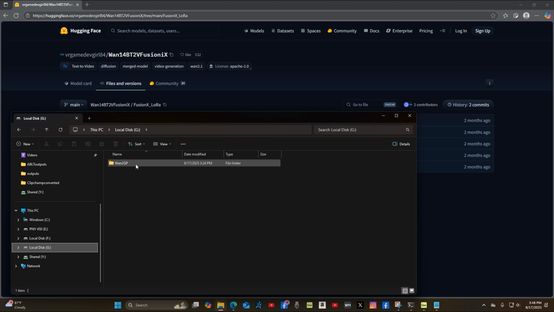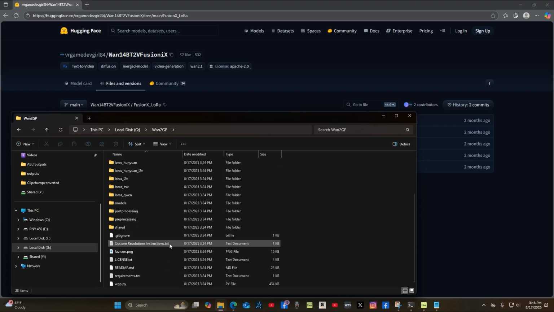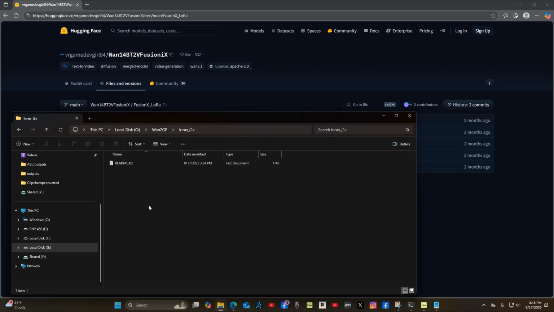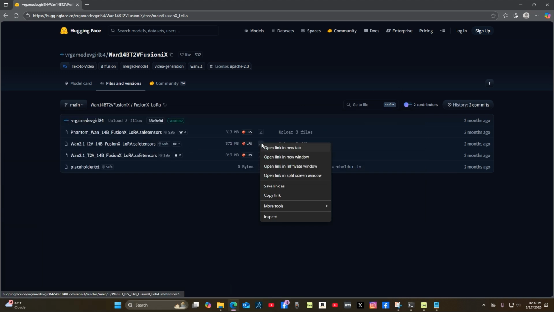so we are in the G, and there's our folder Wan2GP on our G drive. Open that up, go down to LoRa's image to video. So we're in our Wan2GP folder, and right up here is the LoRa's image to video. That's where this FusionX download's gonna go. So when we download that, we need to tell it this location. And if you did it in your C drive, it's gonna be C drive with the Wan2GP and then the LoRa's image to video.